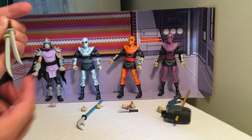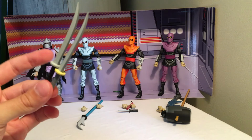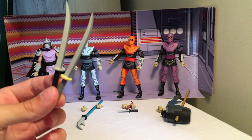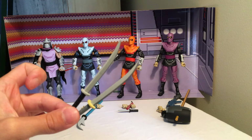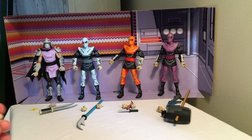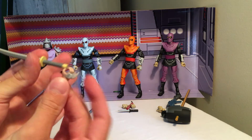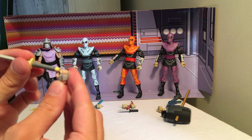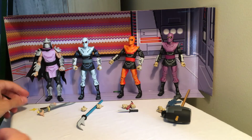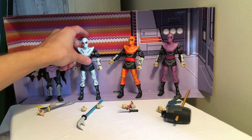Shredder comes with two swords, and the cool thing is too, the katanas here are actually different than what Leonardo's are, so it would have been very easy for NECA just to throw in some repainted katanas, and they didn't do that, which I think is awesome. Interchangeable hands, as I mentioned, with gauntlets, and basically the closed fist is what's on Shredder right now. The one in my hand is an open fist, so we can obviously fit the sword in, and I'll put that on Shredder here in a second. We get a yellow throwing star. And let's move on to the foot soldier.